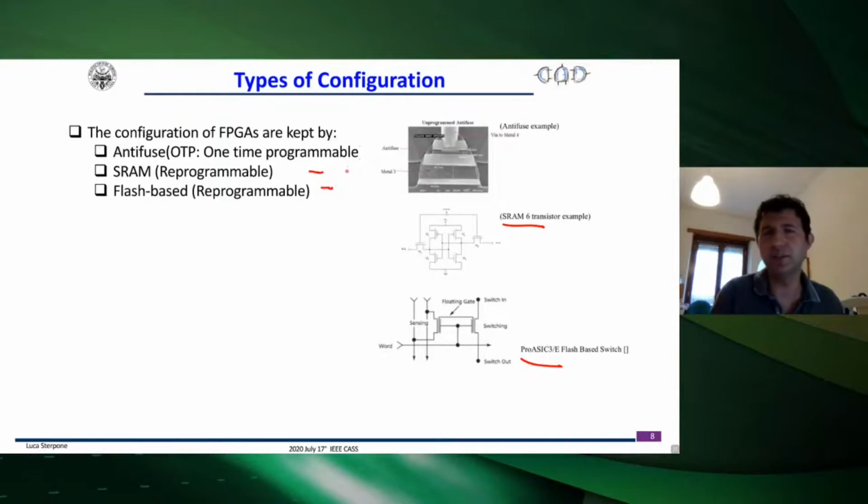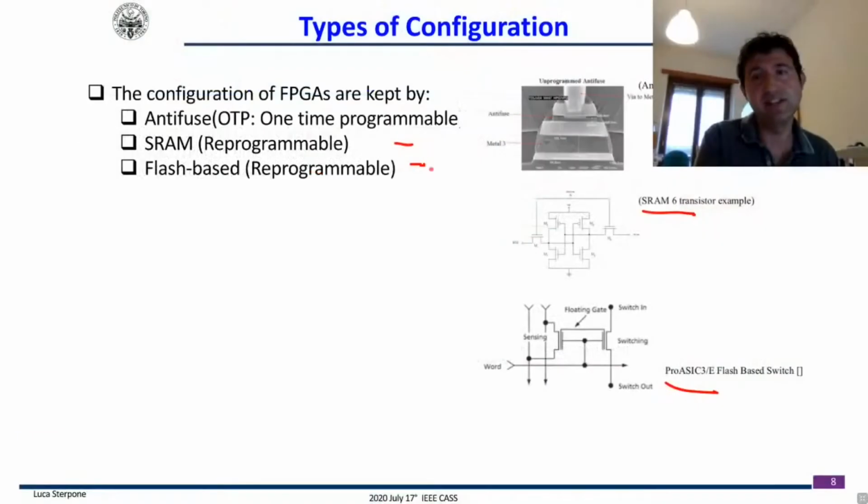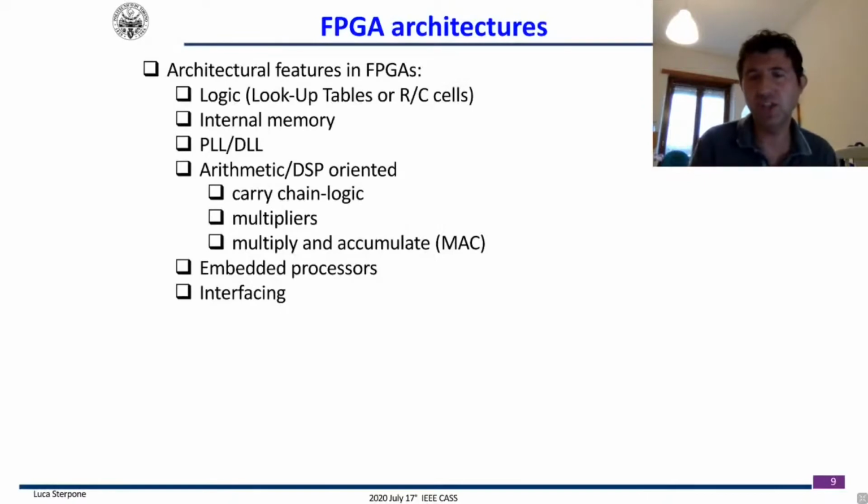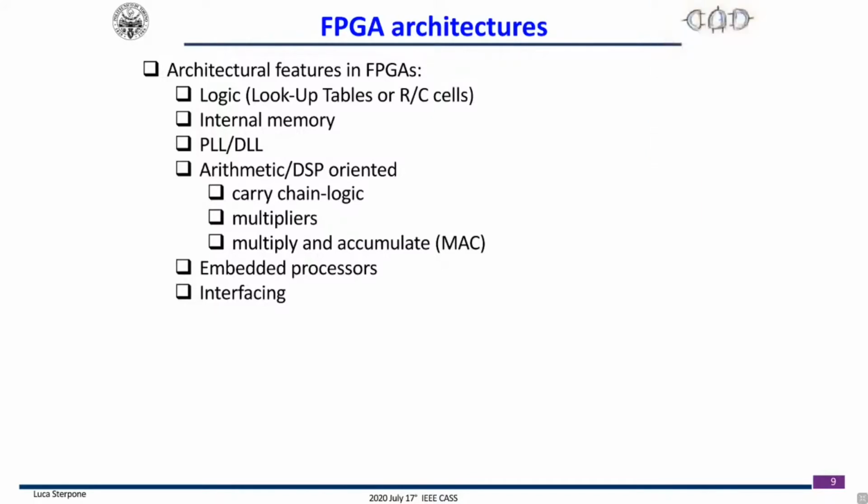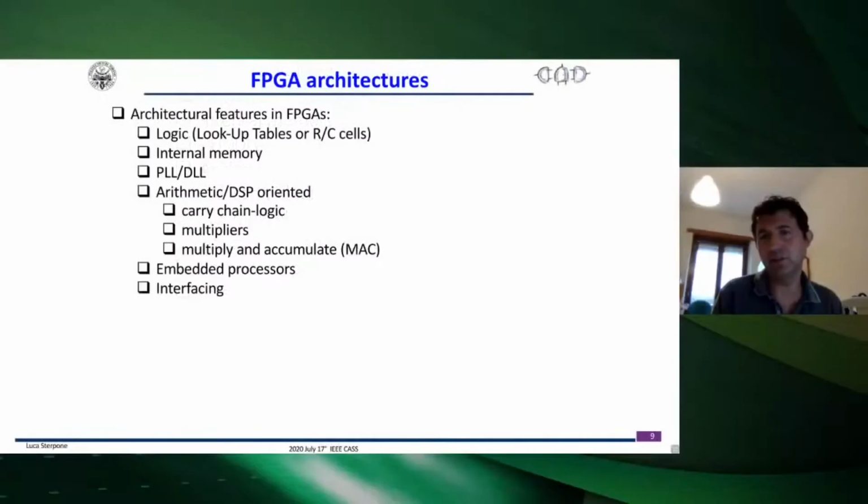The scenario changes a little bit, as I will illustrate later, but the technology is also strictly different, and the effects of the radiation on this type of technology change the type of result that you will have. So we have the technologies that I will consider in all the parts of the presentation. And aside from the technology, there is another aspect we need to introduce, which is the architectures. What does architecture mean inside of an FPGA? What is an FPGA architecture actually? Well, it is a set of resources.